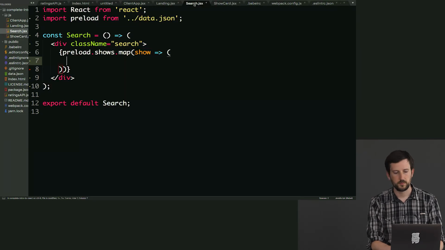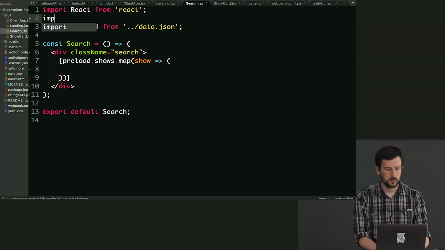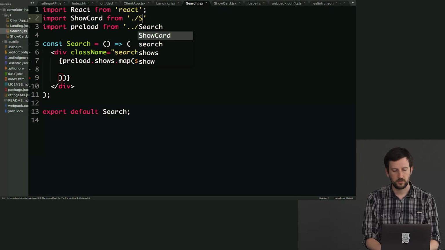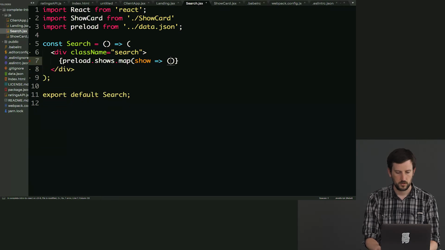After this, I'll push a branch, during the break. Okay, now inside of search, we're going to import showcard from /showcard. And then here, where we were, we're going to return showcard, where show equals show.